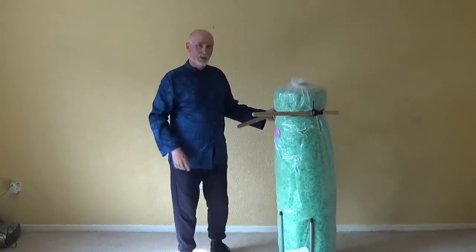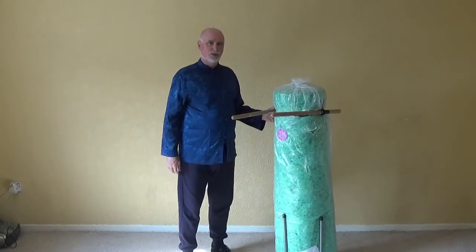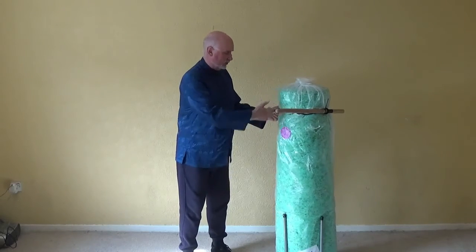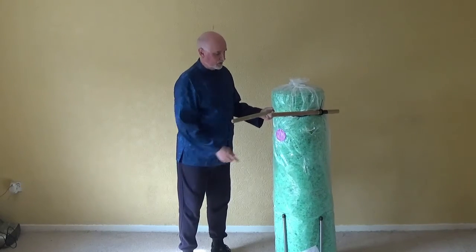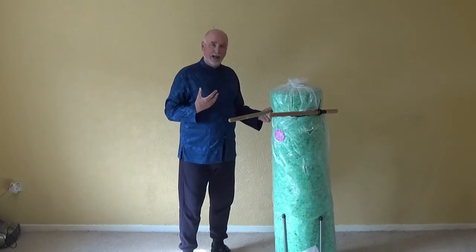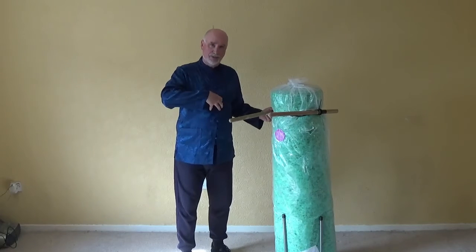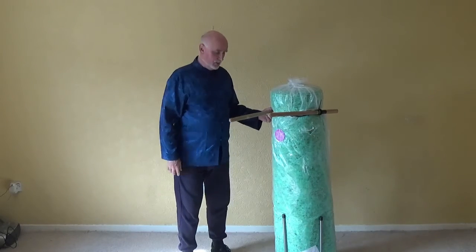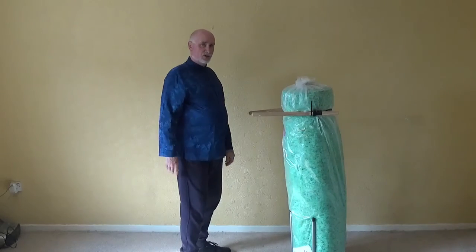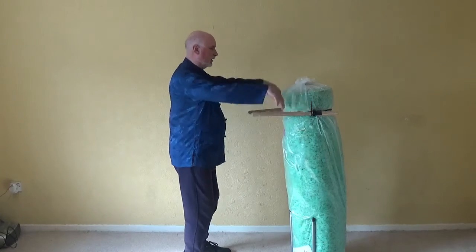Okay, my training partner for the lockdown. Now, as you can see, wooden sticks are meant to represent his or her arms, and the carpet roll represents the body. And you see there's a red dot or red circle to represent the centre of mass on my training partner here. Now, I don't have a red dot, but I want you to imagine I have one as well. And I was looking at a video on YouTube today where the Tai Chi instructor was trying to show the applications of commencing posture.